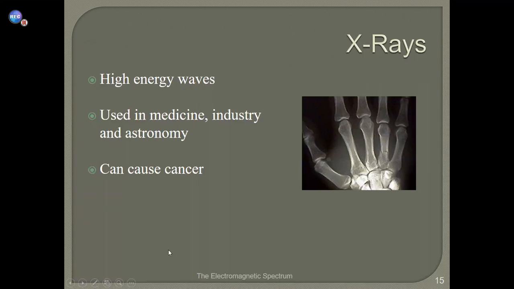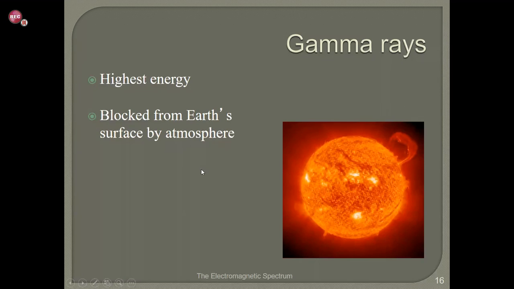All right, so X-rays we have, which are high energy and used in the medical industry, of course, to give you X-rays. And too much of these can cause cancer. After X-rays, we have gamma rays, which also brought us the Hulk. Well, yes, gamma radiation did bring us the Hulk, but that's in science fiction, not in science fact. These have the highest energy in the electromagnetic spectrum, and thankfully they are blocked by the Earth's atmosphere, keeping us from frying. Because if we were hit with a gamma ray burst that made it through the atmosphere, it would kill us all.